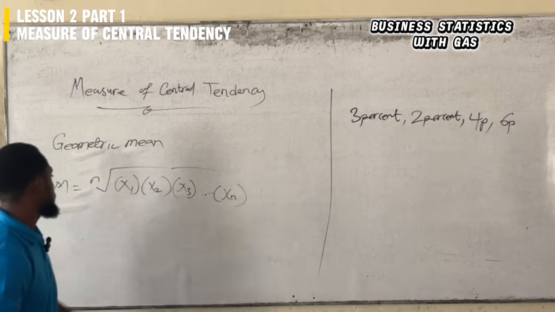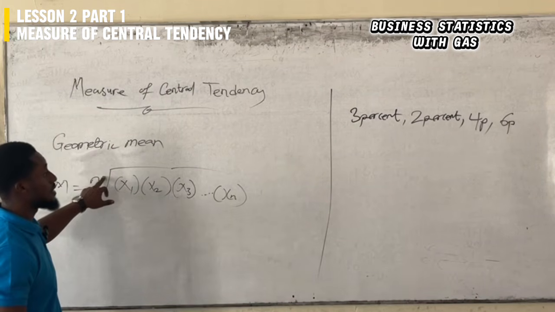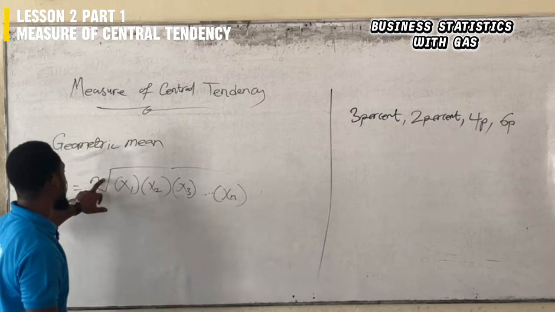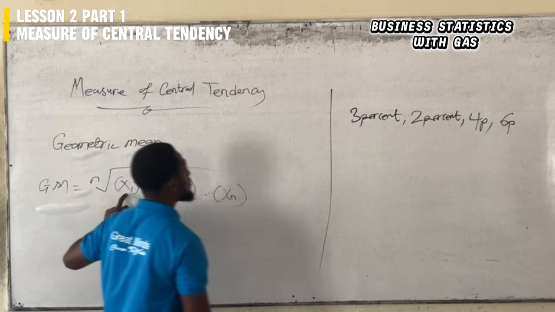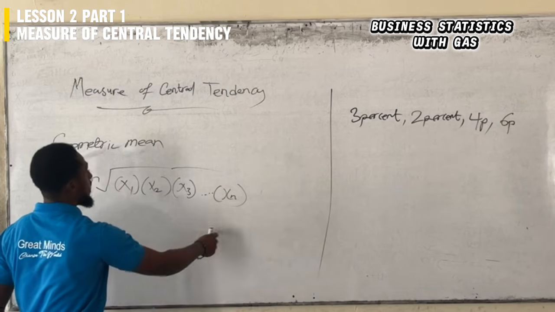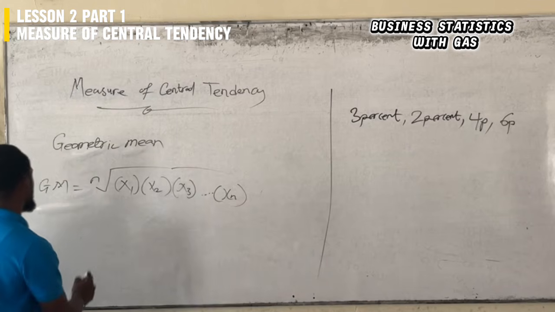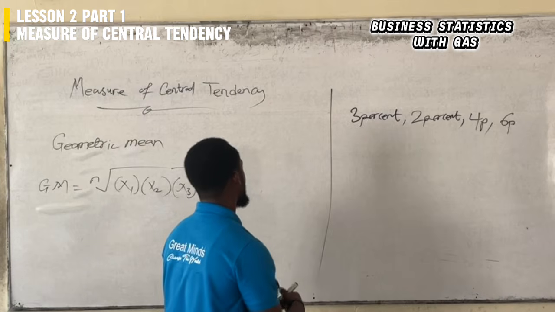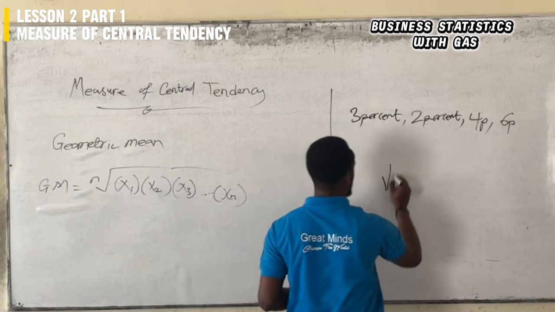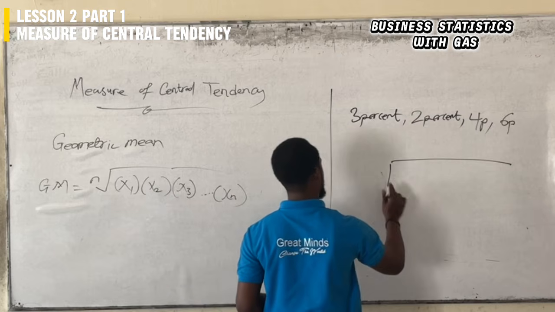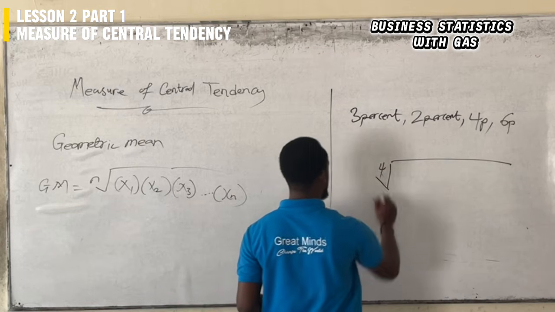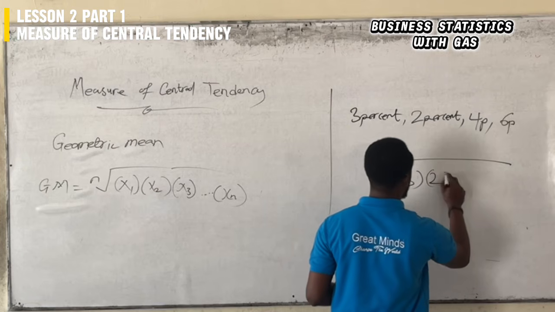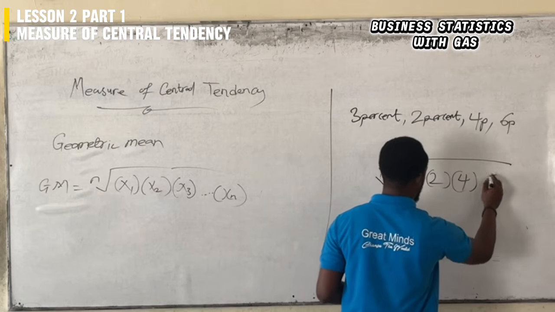So this is the formula here. The n is going to be the number of projects. So we have 1, 2, 3, 4. So the n here is going to be 4. And after inputting the n, you continue to input the percentages here and you multiply them. So let's go. So our n is to be 4. Then our 3%, our 2%, our 4%, and our 6%.